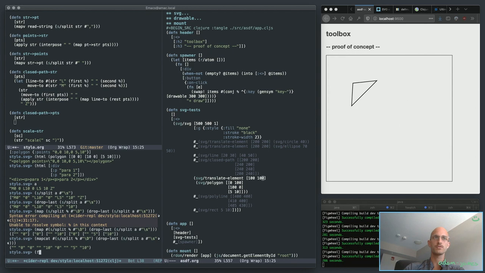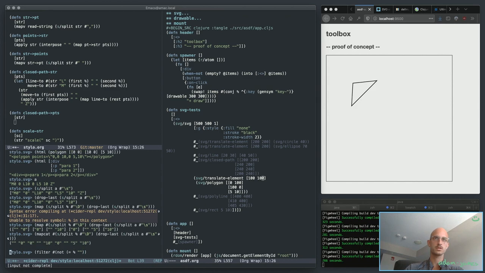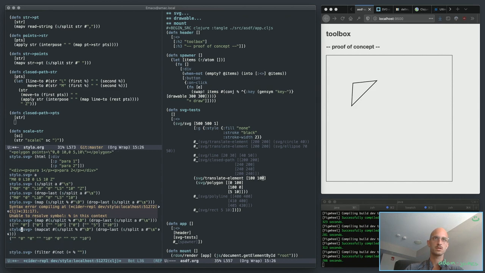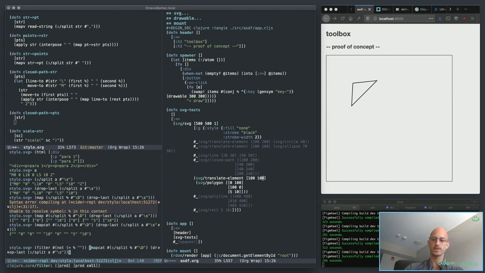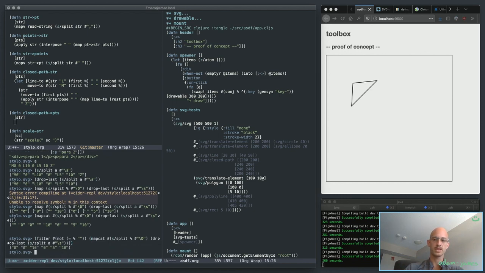So now I can do filter not. I forget if that's a predicate. I don't think so. Not equal. Filter this thing with that filter gives me that.